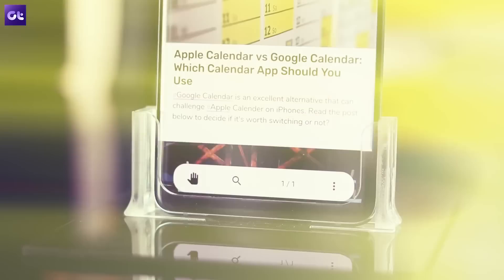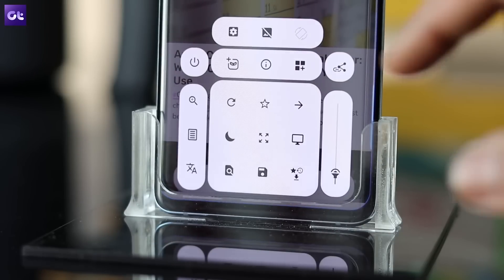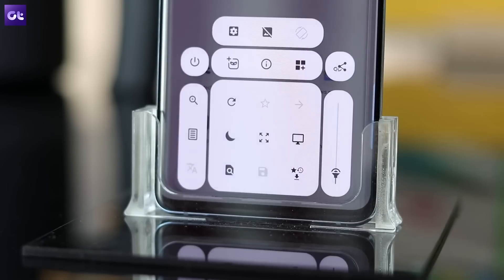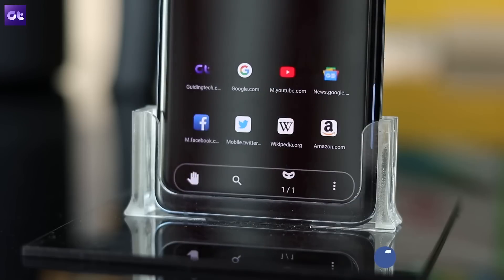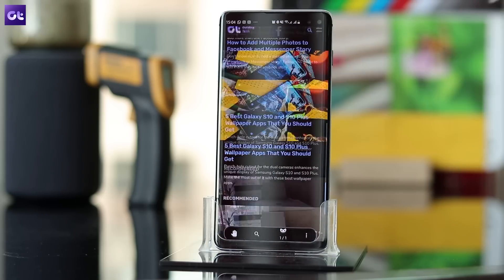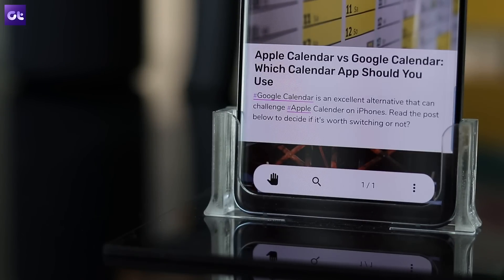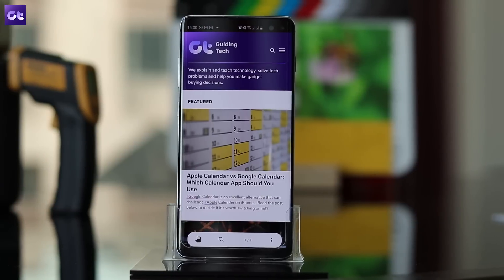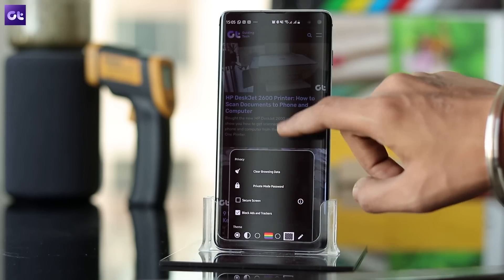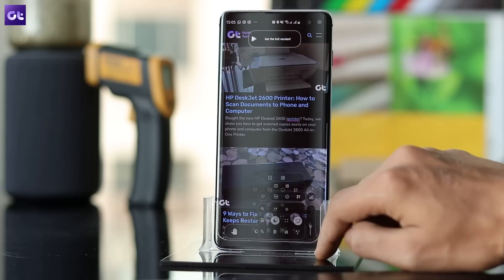You know what else is handy? Well, the One Handy browser, of course. As its name suggests, the browser is designed for easier one-handed use and it's the perfect choice if you have a phone with a massive display. All of the UI elements in the browser are located close to the bottom of the display, which means that you can do pretty much everything with just your thumb. And in case you're on a website that has its buttons on the top, you can just tap on the hand icon to automatically bring them down. The One Handy browser is also great for those who are serious about privacy as it doesn't need access to any unnecessary permissions. Along with that, the browser also comes with an ad blocker, a PDF converter, and support for gesture-based navigation, making it more or less a complete package.